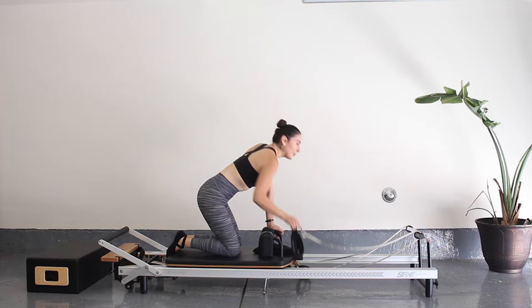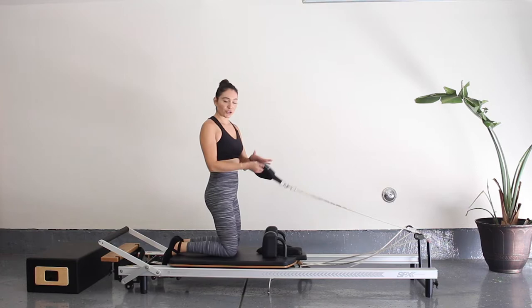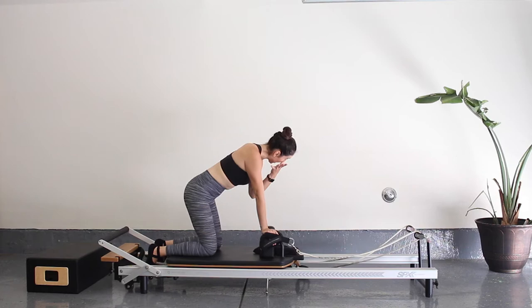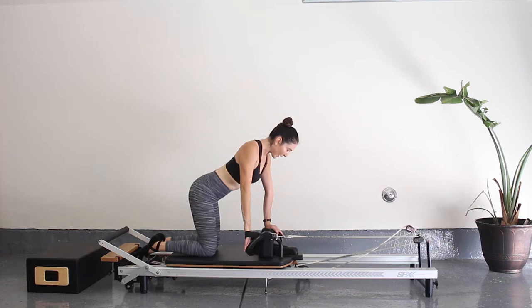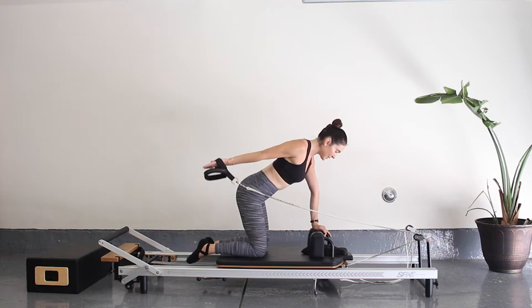So let's go back into this single arm. So I'm gonna grab a short strap now with my right hand. I'm gonna position my knees right underneath my hips again. And I'm gonna place my left hand on the shoulder block, watching my feet in the well here. We're just gonna keep both knees down for a couple so we can get our rhythm and flow. Find that spot on the floor that you're gonna be focusing on to keep our balance.